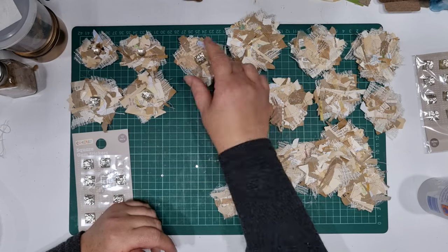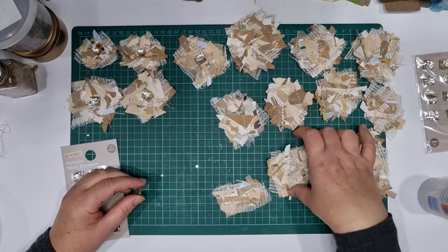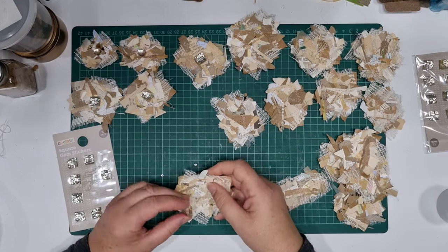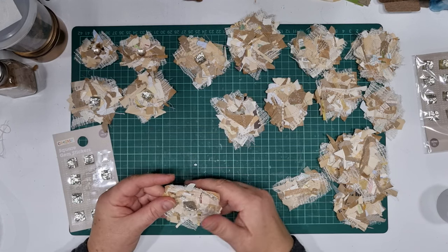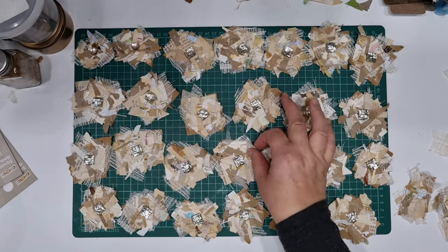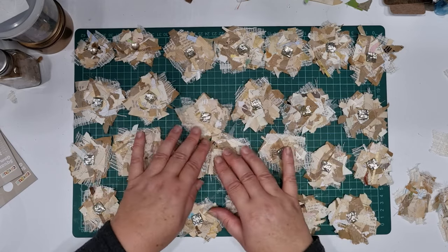I just love them. I can't tell you how much I love these little sewn scraps. Okay, I'm going to go ahead and glue some more of these on. So I've managed to use up both of those packets, which is good. I don't know if the glare off the little gemstone is too bright for you on camera, but I'll put some pictures at the end.